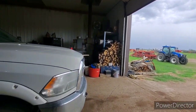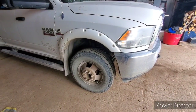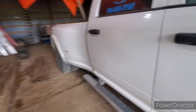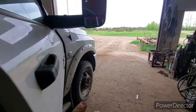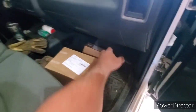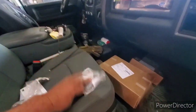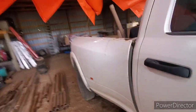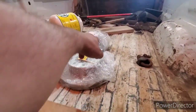Alrighty, guys, so got Tristan's truck parked way back over there. He's gone now, but I told him what I was doing and he said, well, don't use any of those parts. So what I got here, and I showed you earlier, in each box is a new caliper. Right there is that other box of new pads. These are all new mounting pins for the calipers. And then in the back is new rotors. Right there. Here and here.